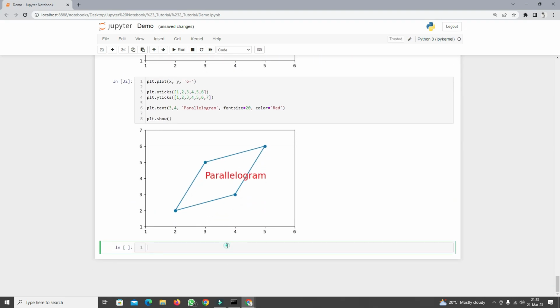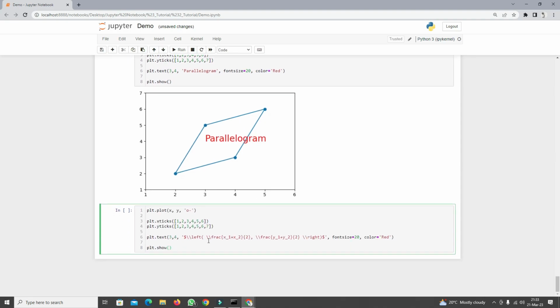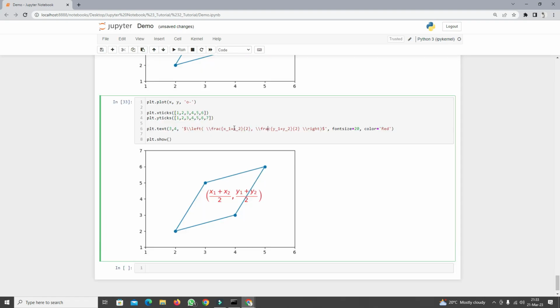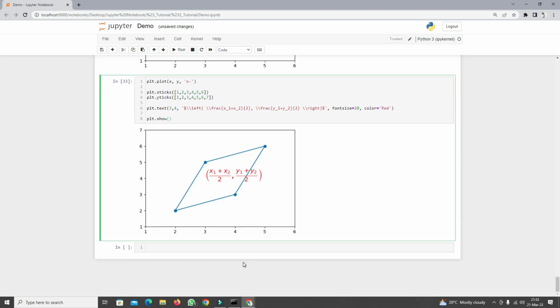So now I can change the position of that text however I want. And I can also add LaTeX into that text over there. So this is LaTeX. This is just going to be the midpoint formula. I have a left bracket and I have a closing right bracket over here. And then I have a fraction and a comma and another fraction. In the first fraction in the numerator, I have x1 plus x2 over 2, and the second fraction is y1 plus y2 over 2. Okay, and that gives me this, and that's why it's quite useful, because you can now write over your graphs and make it look really cute.